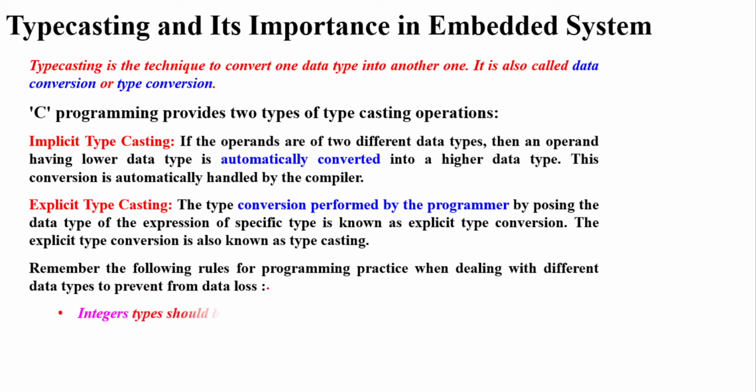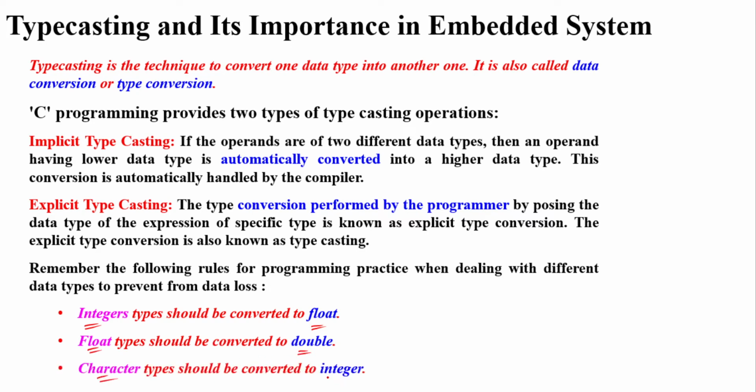Some of the important rules to remember when we are using typecasting is that the compiler will typecast the data from one type to another type only for those where the smaller data type is to be typecasted. Let me explain that in detail. For example, integer data type should be converted to float, float can be converted to double, and characters can be converted to integer. Remember, float is considered to have a higher data type or bigger size in the memory. Similarly, double occupies a larger size than the float, and integer takes more space than the character, because we remember character is 1 byte and integer is a 4-byte variable when we are using a 32-bit system.